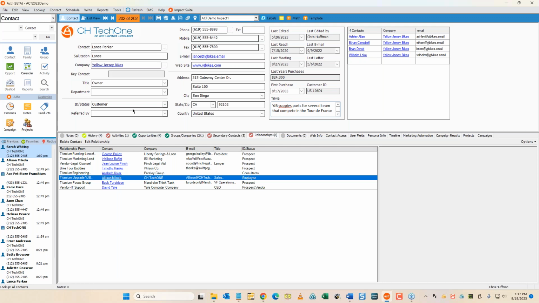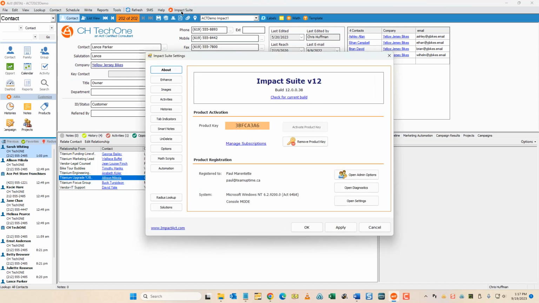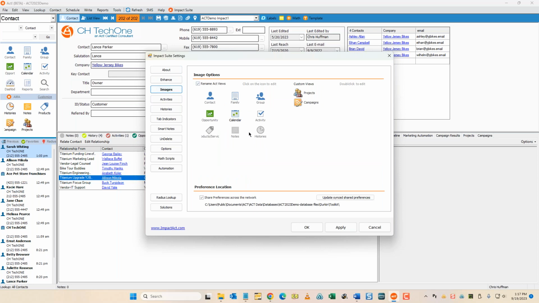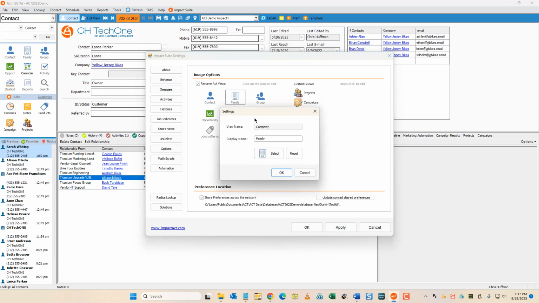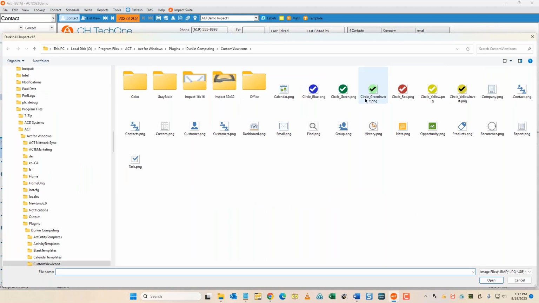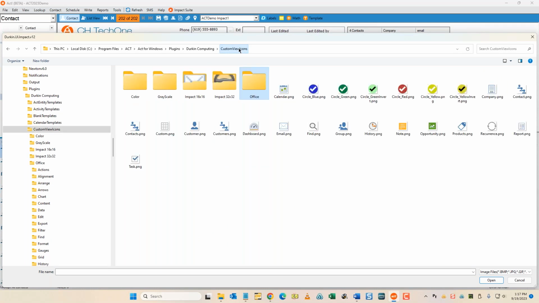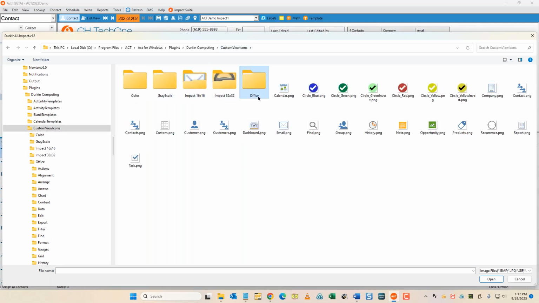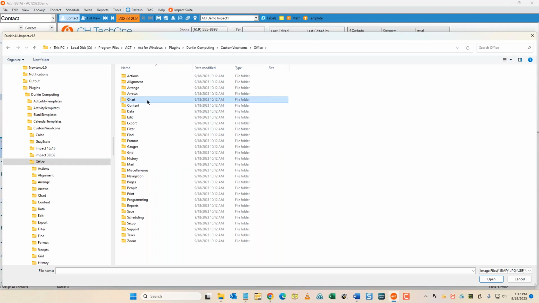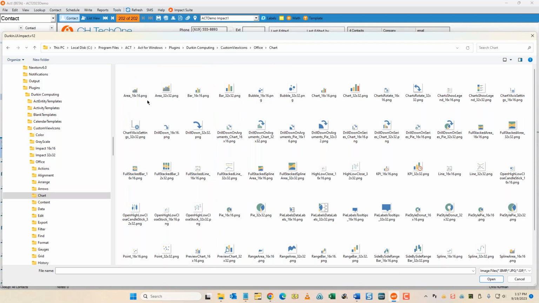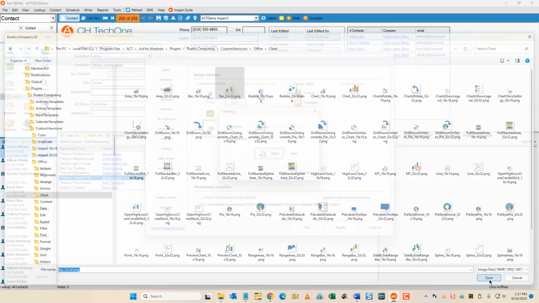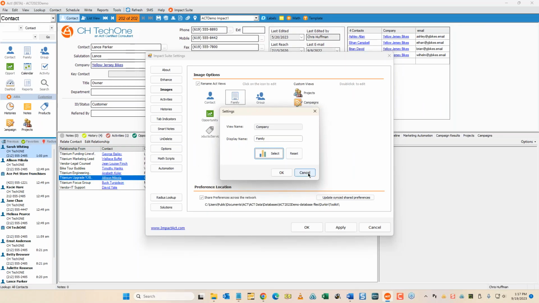Yes, sir. Paul, I just wanted to point one thing out. With Impact, with the installer, literally a couple of thousand images come with the product. So when you went into family here, you said select images, go to color, office, people. If you go into office and history, you're going to find almost any type of charts here. These are all icons that are provided with Impact Suite. I just wanted to point that out because I put so many online. All right, back to you, Paul.